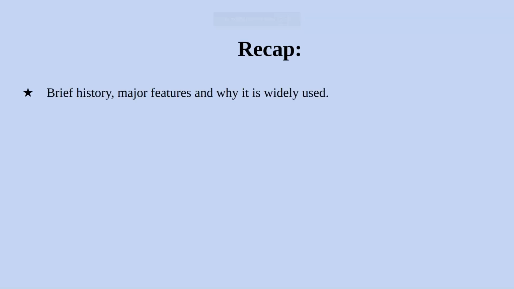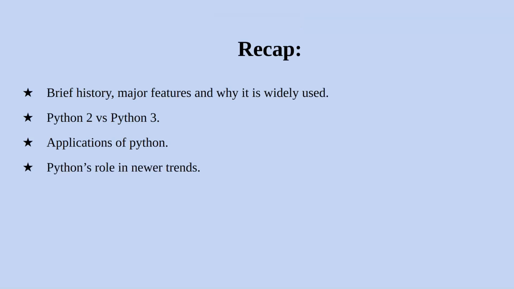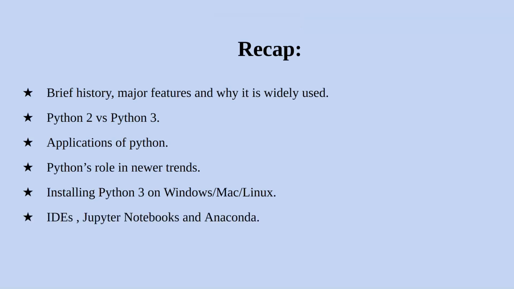Now it's time for a quick recap. In this module, we have learned a brief history of Python, its major features, and why it is widely used. We have also learned the differences between Python 2 and Python 3. We have talked about the applications of Python and its role in newer trends. We have also learned how to install Python 3 in our operating system. We have also learned briefly about IDEs, Jupyter Notebook, and Anaconda. We also got familiar with Python REPL.